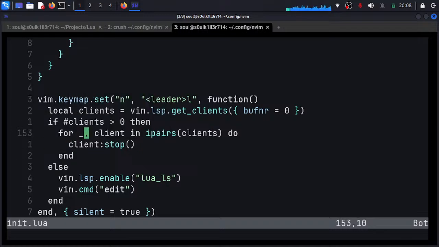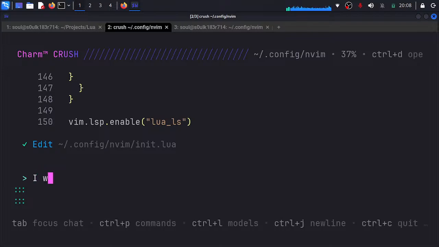Client.stop. Okay, from the way it looks, leader L will stop else. But this is not, I think, how I want it to work though. I want a toggle. It doesn't look like a toggle.